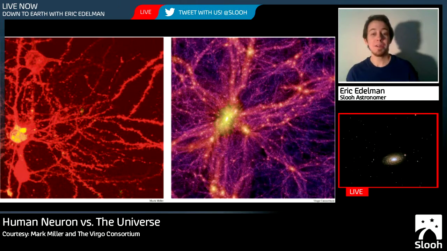Can you tell which image is of our neurons and which is of the universe? They look really similar, don't they? The neurons are actually on the left, and the galaxies are on the right. So the left image is measurable on the scale of millionths of a meter, while the right image traverses billions of light years. And yet, there are some striking similarities. And do these similarities in shape hint at similarities in form or in function? We don't know at this point. Perhaps they do, perhaps they don't. But perhaps if we figure out how to simulate a universe, we might be able to figure out how to simulate ourselves. Only time will tell, surely.